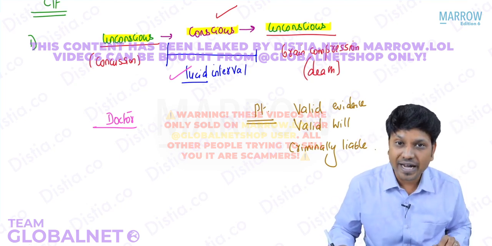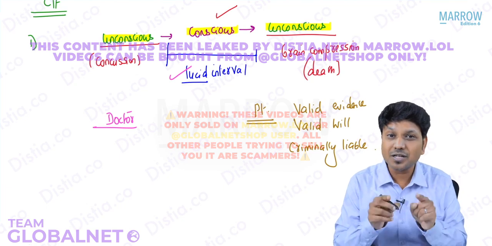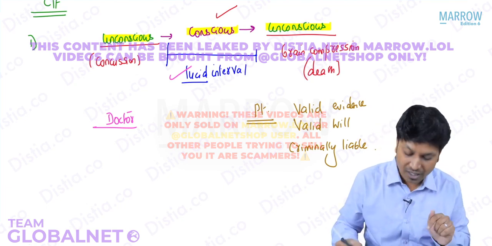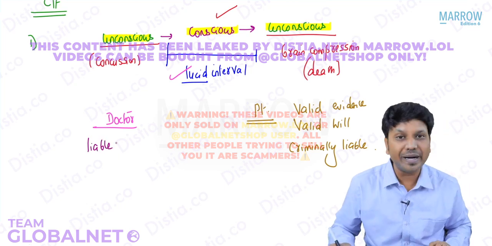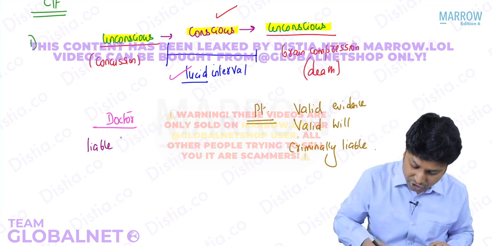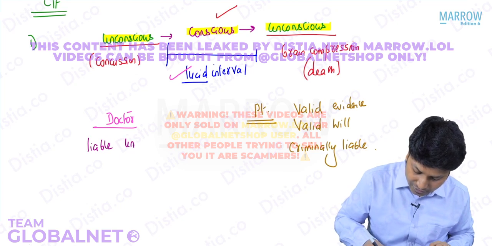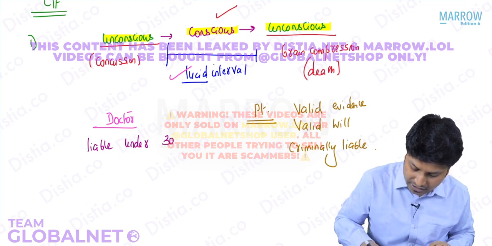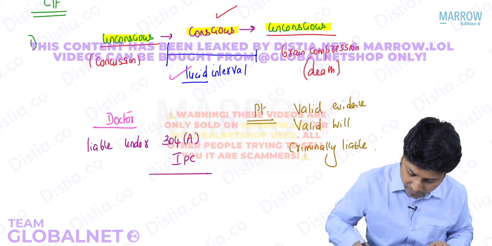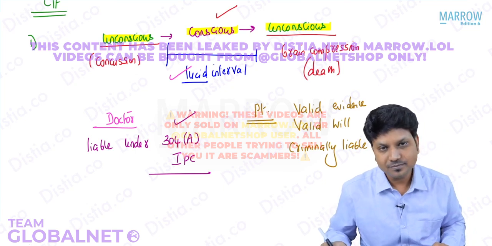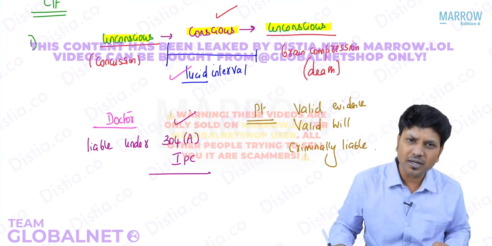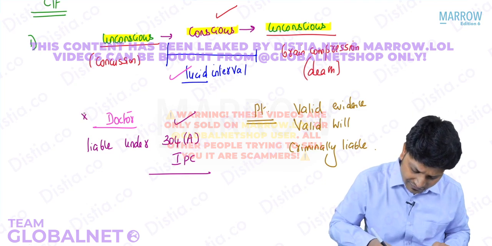When the patient dies at home because of the negligent act of the doctor, you remember, when any patient dies due to medical negligence, the doctor is liable to be prosecuted under 304A IPC. That is because death of a patient due to medical negligence falls under 304A IPC. The doctor can be punishable under 304A. This is very, very important.